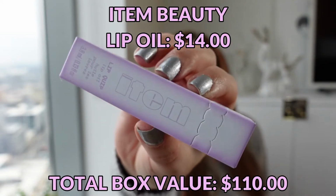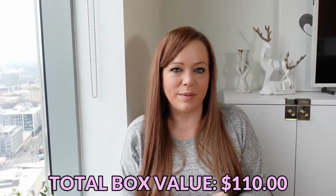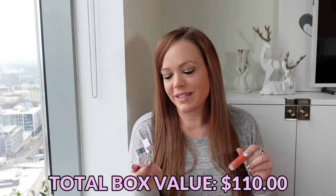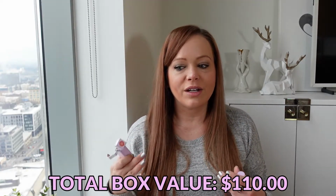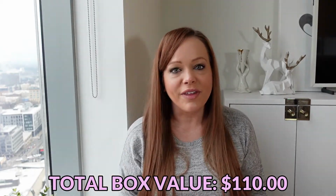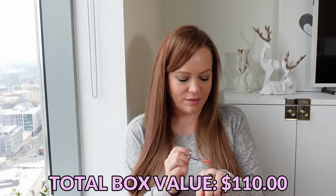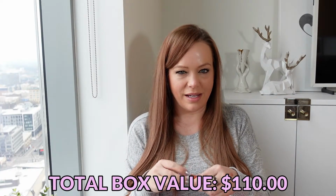It's a lip oil. Typically, influencer products are cheaply made and not great. I have slightly higher hopes for this than most just because it is made in Korea, and typically even the cheapest quality cosmetics that are made in Korea seem to be better quality than a lot of the other things that I receive. This is the ugliest color of a lip oil I probably could have ever received. Goes with that liner. Okay, on my hand it's not as bad.